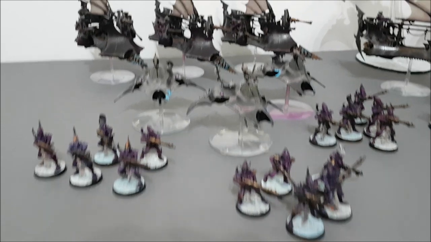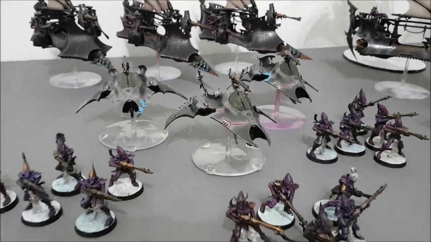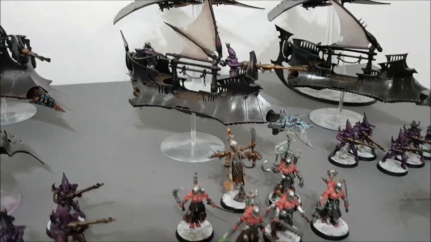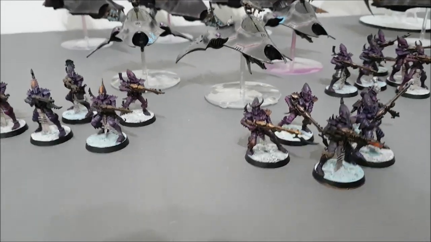3 units of Cabalites, 3 more Venoms. You said you've only paid toughness 5. Toughness 5 Raiders. Toughness 5 Venoms. Toughness 6 Ravagers, then. Yeah. Okay. So, 3 units of Cabalites, Blaster in each.